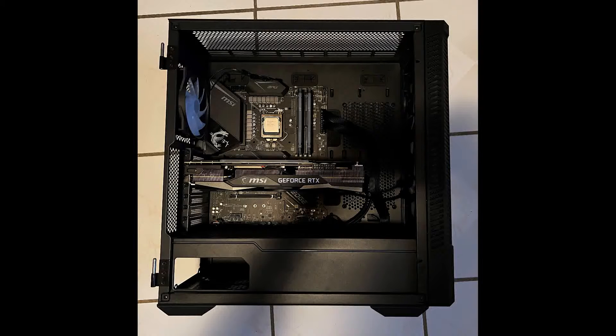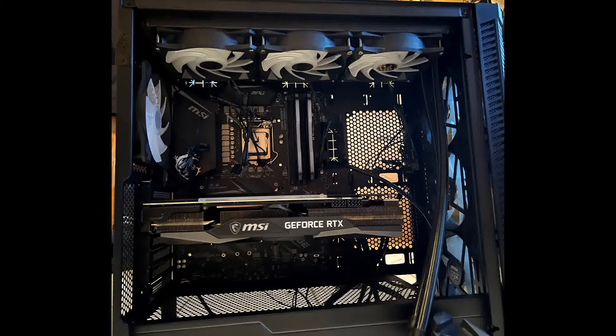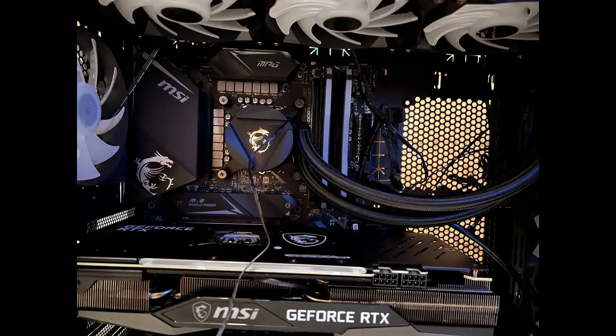After that, next I wanted to install the CPU cooler, which goes at the very top, highlighted here. It took some time for me to install it. You will see in the next slide, it is almost the size of the case length-wise, which was very difficult to get in. As you can see, the cooler is finally installed and, like I said before, it barely fits in there — everything seems close. Highlighted here is where the CPU connector is going to be, which is shown here a little bit closer. And it has the MSI Dragon logo, which looks amazing.